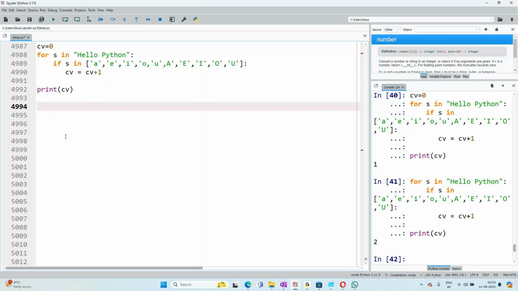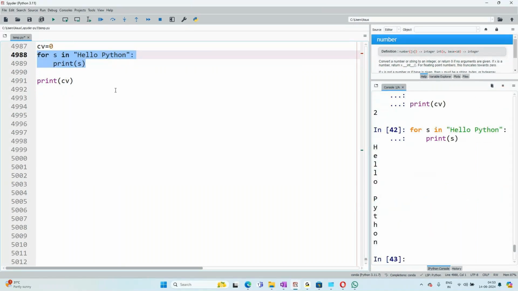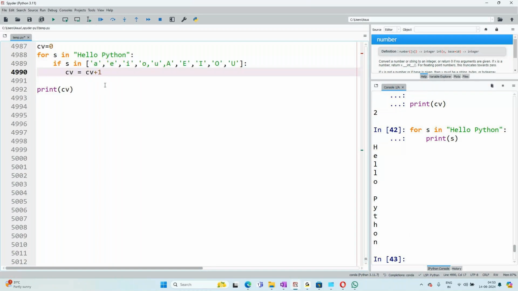Okay, one second. Let me print S. Okay, Hello Python is coming, fine. If S in the list, CV is equal to CV plus 1, correct only.